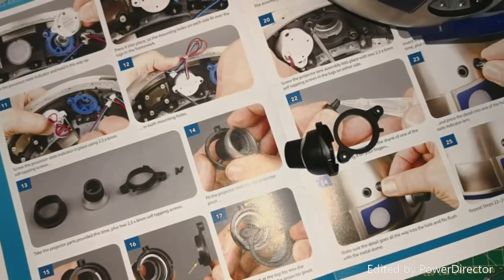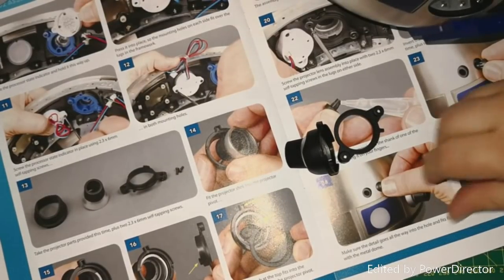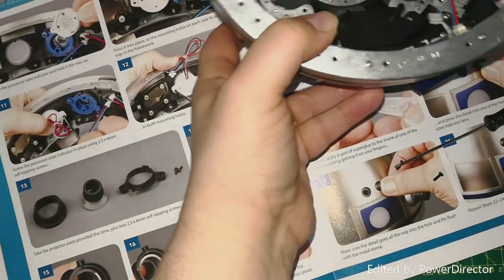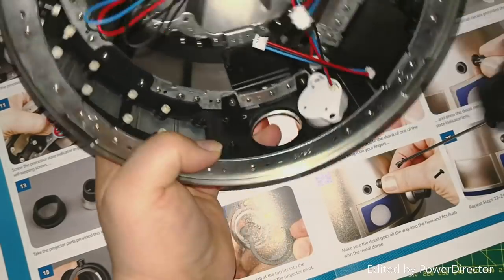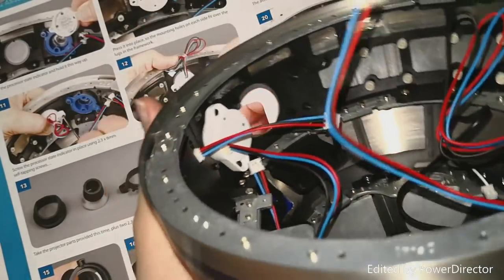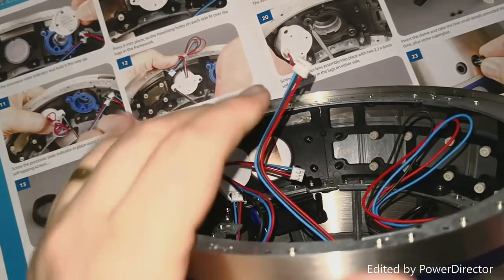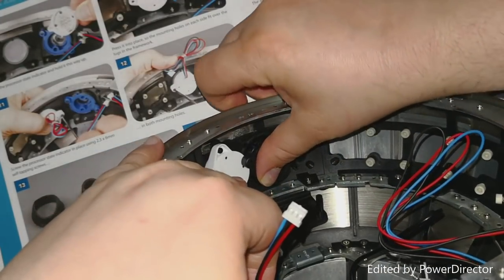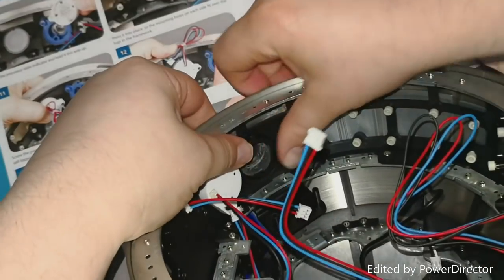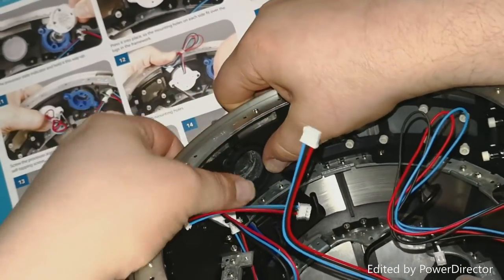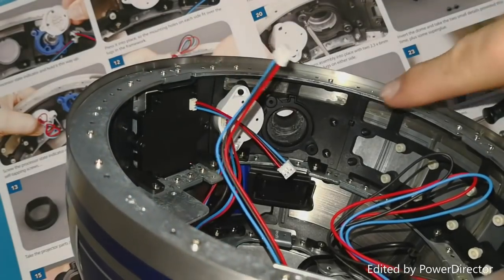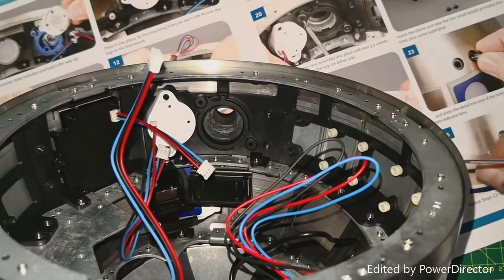So what we've got to do now is grab two more black screws. I'm trying to grab another one. So all we need to do now is grab this section. I'm better holding it this way for a minute. Now obviously that goes through here and then these sections here sort of tally up. So it's all about just positioning it. There we go. So it is in, you can see that there.